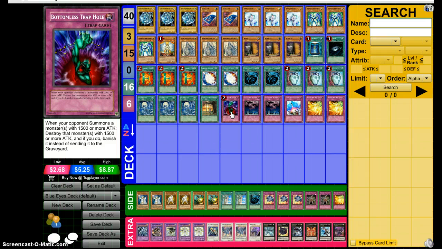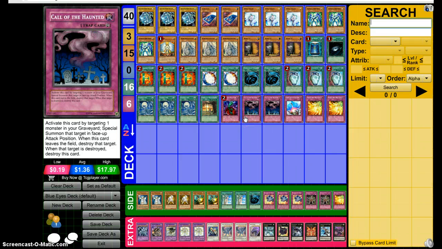Traps, we play 1 Bottomless. Since it's that 1, Bottomless is still really good. 2 Call, it's basically 2 more Reborns, and if they do ever kill it with Blue-Eyes, or you want to do something, you can always go sync with Blue-Eyes, and then you can chain Call to your other Blue-Eyes you just used for your synchro. Then it'll become chain link 2 to your Azure-Eyes effect, and then both your cards are indestructible basically for the turn. So that's really cool too.